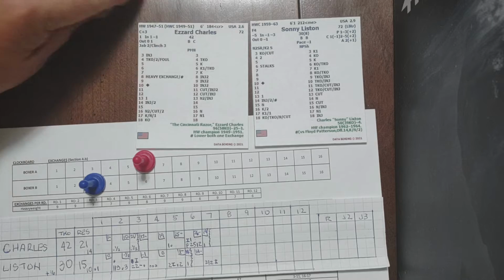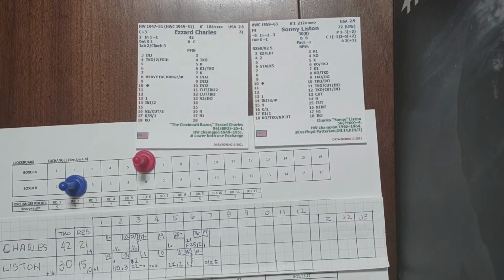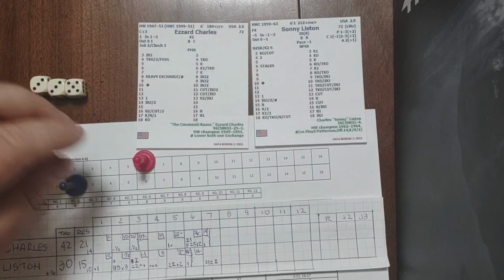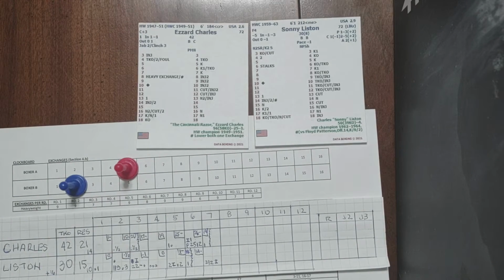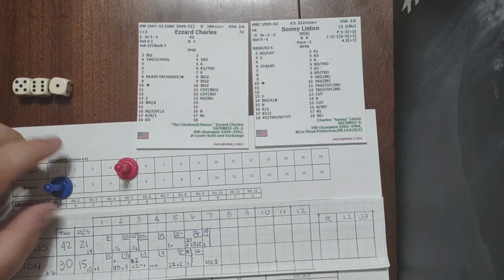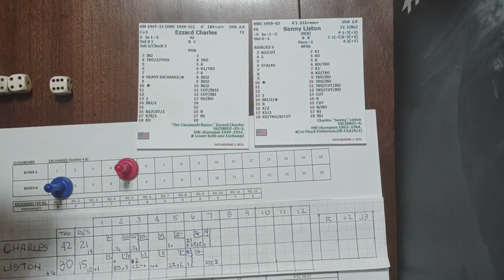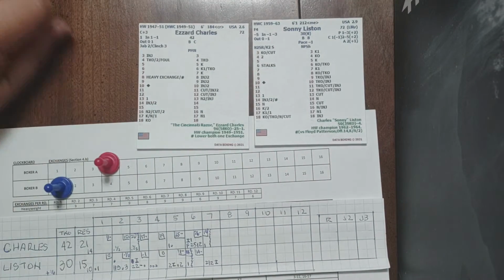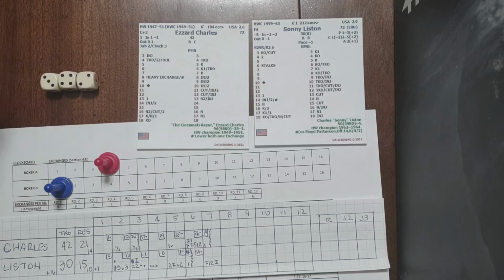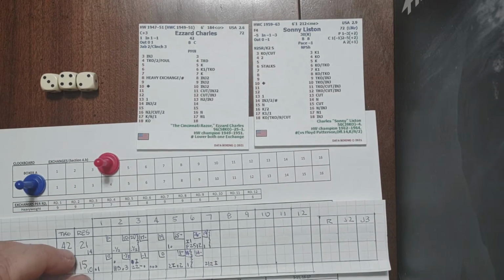Liston, recovering nicely from that poor sixth round, does not score here. Charles with an 11 misses. Liston with a 12 misses. Nine and 6, 15. That's a miss for Ezzard Charles. Big numbers and he misses. And a 9 for Sonny Liston is nothing, and that ends the 7th round.